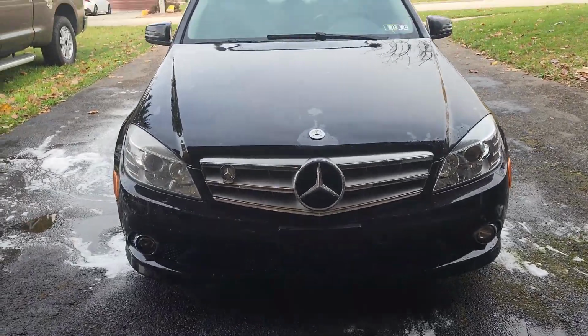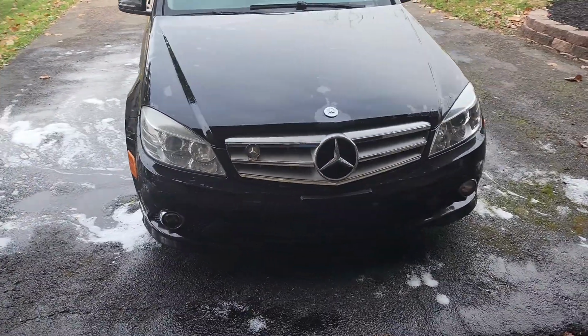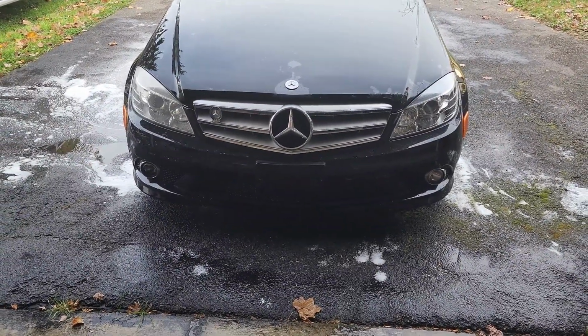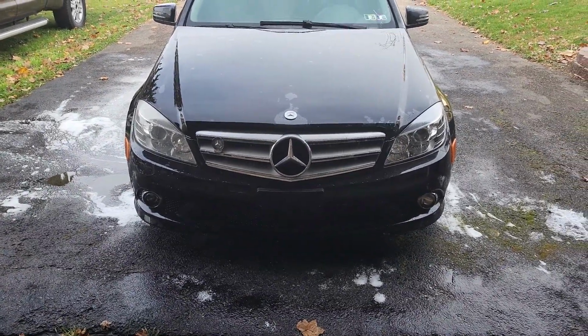Okay, there it is. Final product. I gave it a quick wash so you could see it. Let's compare the two. I can see it's definitely not as clean as the brand new one, but it's pretty good. I'm happy with it. It's not obvious that one's really old and one's brand new now.